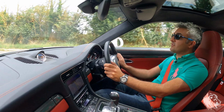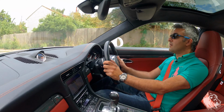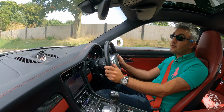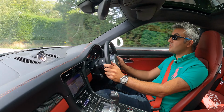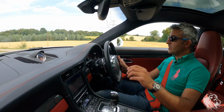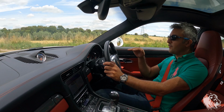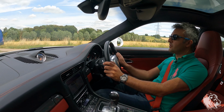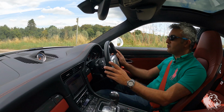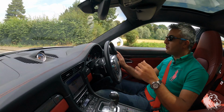Who needs more than 560 horsepower on the road? I don't know. I know people tune these cars to be faster on the track, on the drag strip in particular, and on the racetrack, because these cars do handle exceptionally well. I'm just going to put Porsche Dynamic Chassis Control on, because it immediately makes it feel more alert on the road. You feel every little ridge in the road, and it doesn't tramline or anything like that. You just feel it's translating more of the road as soon as you press that button.